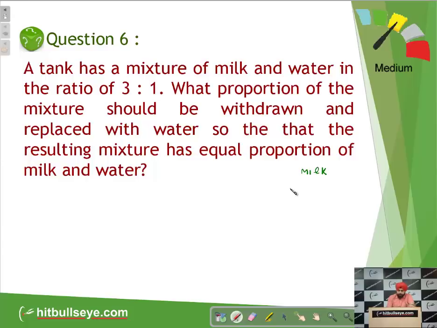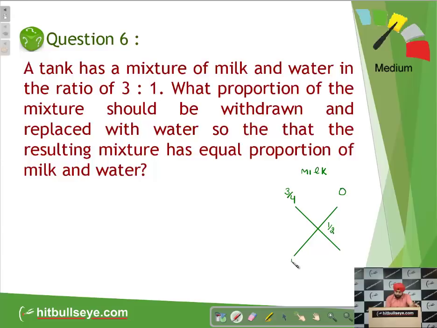how much milk is there in this? In this vessel, the milk happens to be 3/4. Now, mind it students, you take that mixture out and what you added in is water. Now, how much milk does water have? Water has 0 milk in it, right? This 0 may surprise, but this is a fact because what you are putting in is water and what you are comparing is milk. As water has no milk in it, we took the quantity to be 0, and finally you want it to be equal to half.